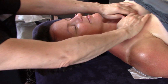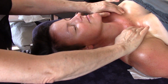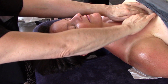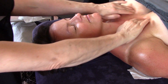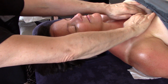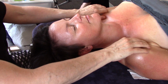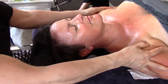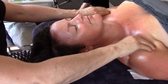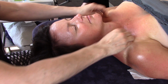So we're going to come in here. This is loosening up a bit of the pecs as well. And if you were doing the rhomboids in the shoulders, the rhomboids and the pecs work very much together. Is that a bit tight there? Yeah, it feels like it. And then coming out just onto the attachment anteriorly of quite a few of the muscles, onto the head of humerus.